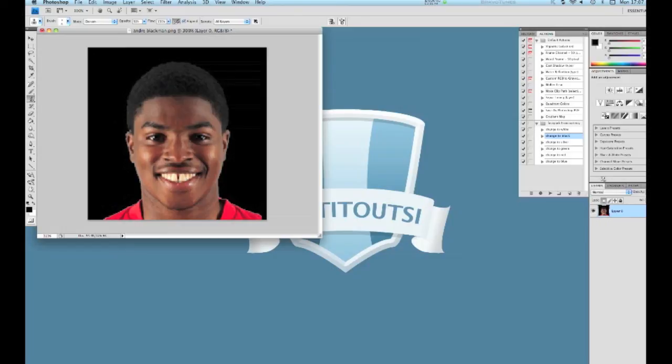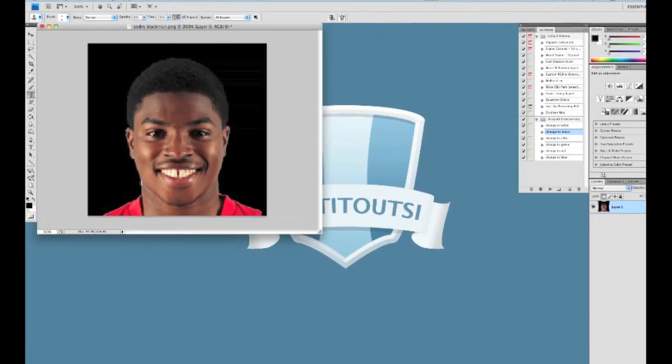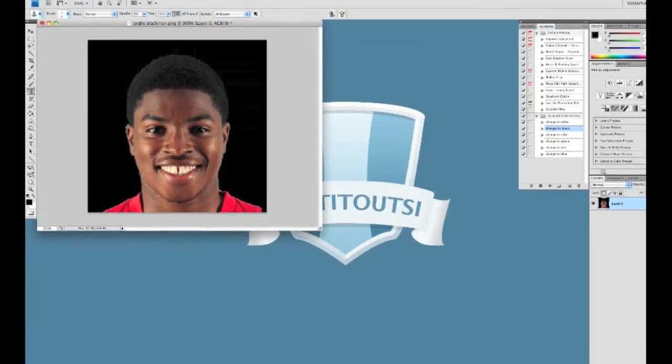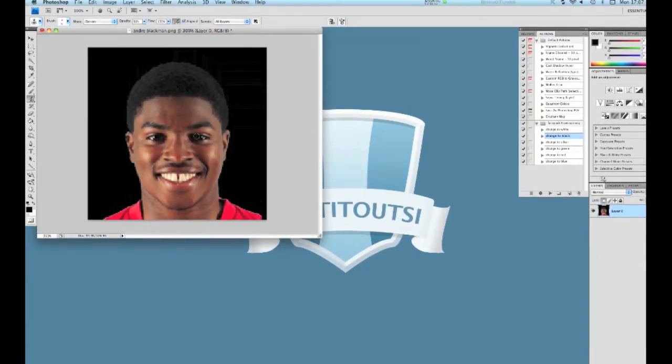You can also use it for the skin as well to give a slight, as you can see, it's a little bit rough around the edges here, so you can just go along the edges all the way. And it's given him a slightly smoother finish to it. It's worth spending the time if you can.